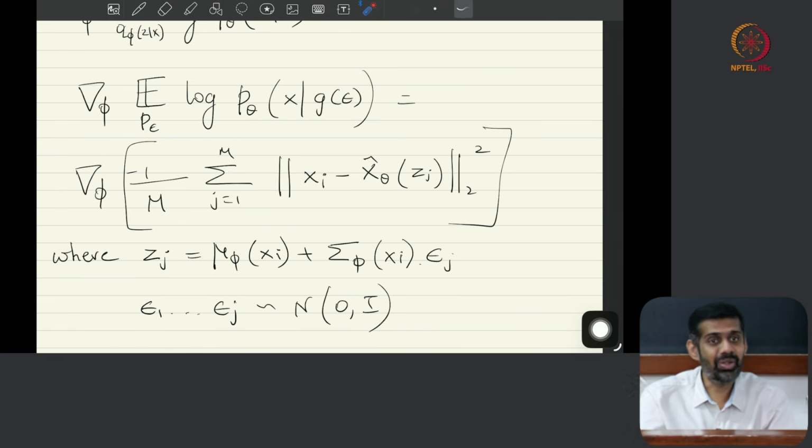It is projecting back onto the ambient space. So, one interpretation that people give is that what this encoder is doing is trying to model that manifold. This manifold is effectively of a lower dimension. Now, it is trying to model that manifold using the encoder. If you have done it well, then you can recover the data back in the ambient space using the decoder, is the idea. Okay.